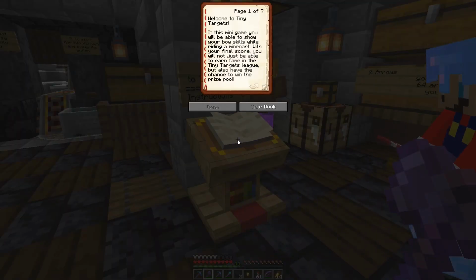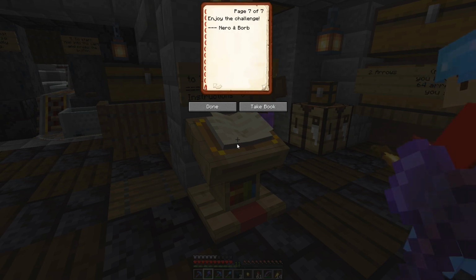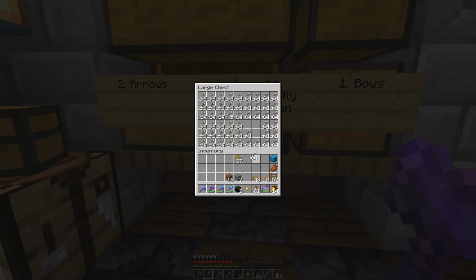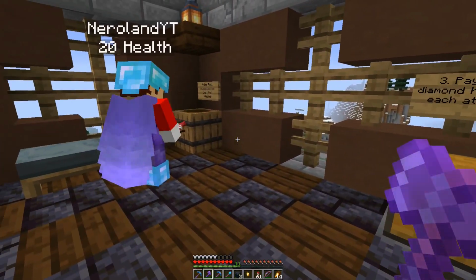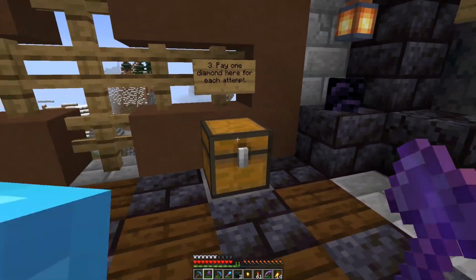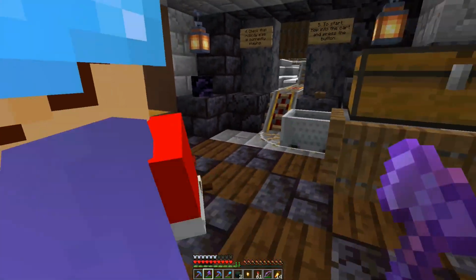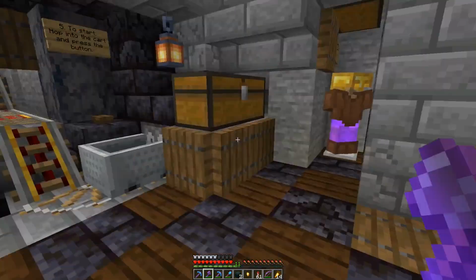There's a little book over here that explains everything, and you can pause it to see what each page says. It's very simple. Each user has to take a bow and then a stack of arrows. They put a diamond in the chest, and some of the diamonds, randomized, go into the prize pool, and the rest gets sneakily hidden away into another chest. Maybe Bob should do a run through.